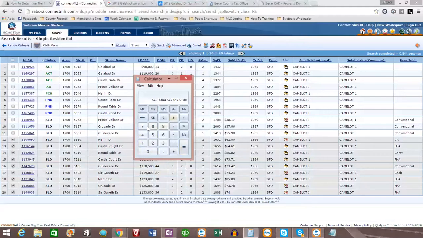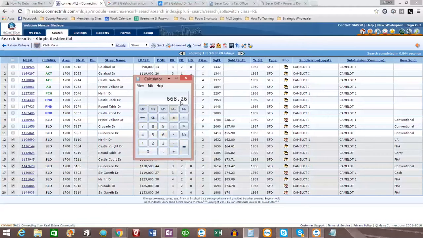So what you would do then is take the sold price per square foot of all of these properties, 74 plus 73, 78 plus 85, 89, okay, plus 74, 23, plus 73, 42, plus 73, 71, plus 85, 82, 64.61, and 62.8.